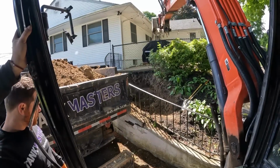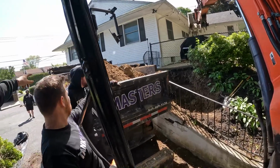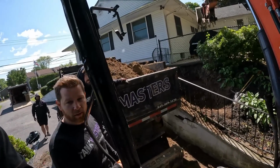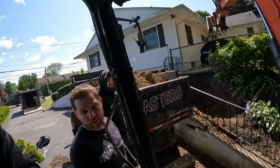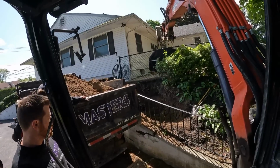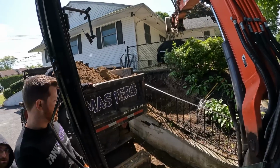What do we do right now, though? Put the dirt back. Yeah, you gotta put the dirt back. Well, why can't I just take the rest of the dirt out? Where would you drive with that? You already got 5 tons, 6 tons in there. Unless you want me to bring red, I can put 5 tons in red. All right, we put the dirt back.